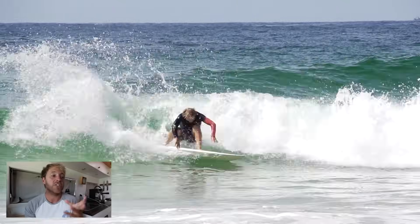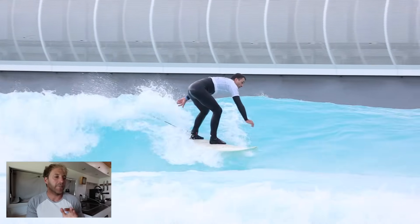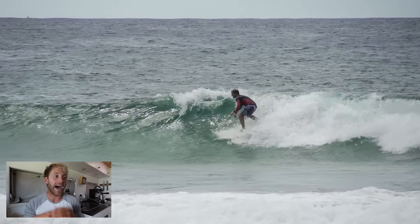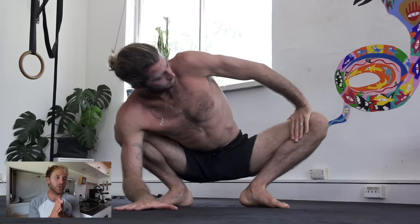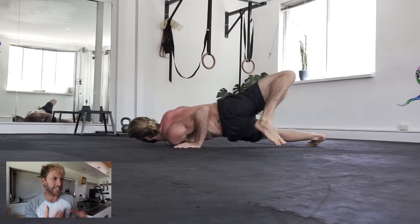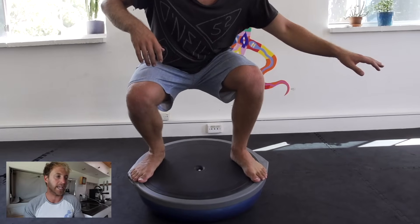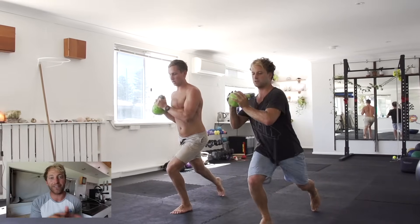Many people end up hinging at the hips instead of loading into the knees and the muscles around the knees — the quads, hamstrings, and glutes. If we're hinging at the hips, it really doesn't allow for that kinetic explosion to occur after loading. The task here is actually in the gym. Spend some time with basic, risk-free movements — basic low movements where your bum is low to the ground — whether that's mobility flow work, BOSU ball work, or kettlebell lunges, which are a great movement for surfing.